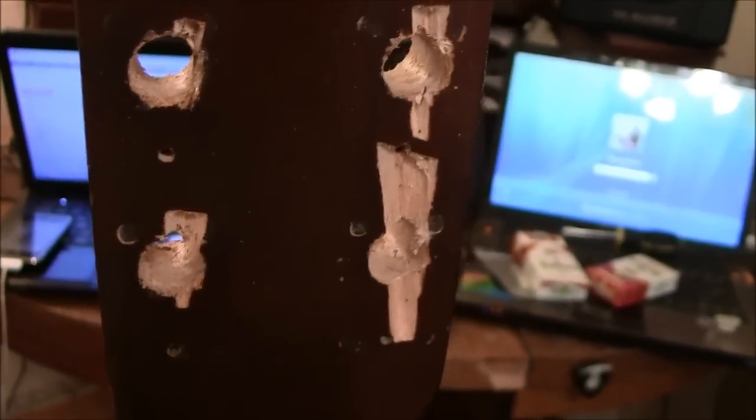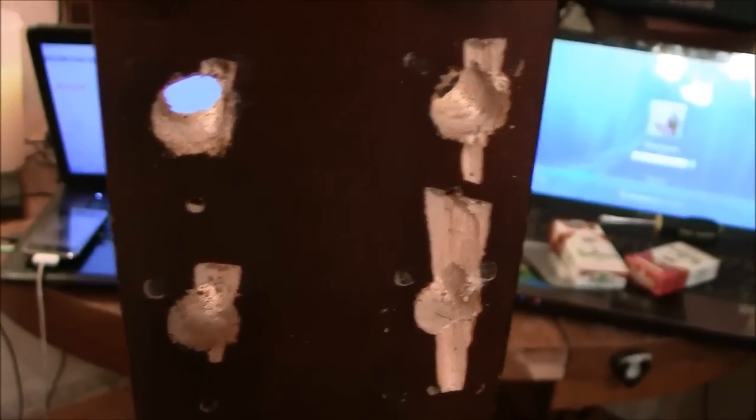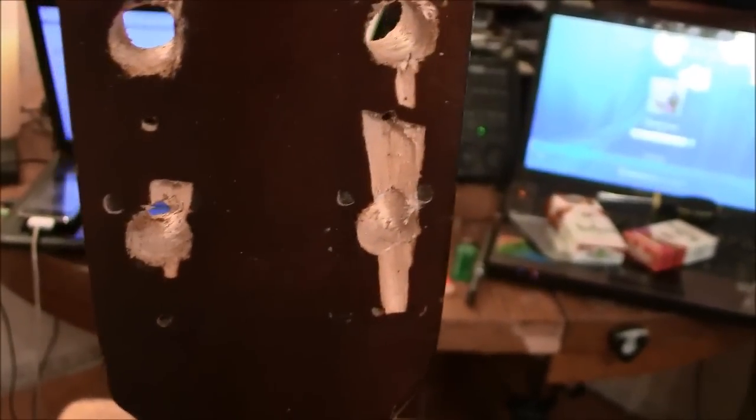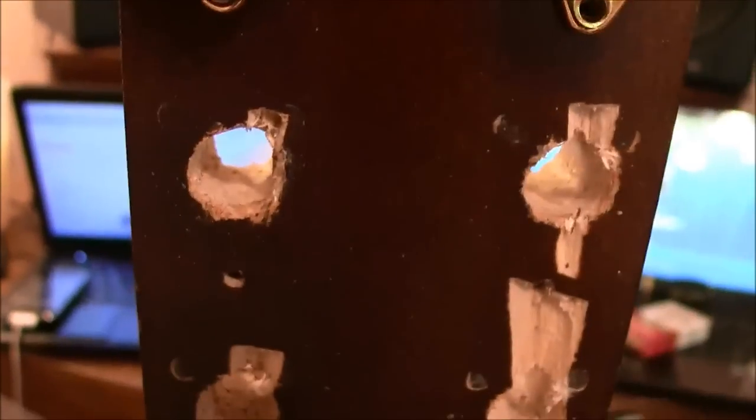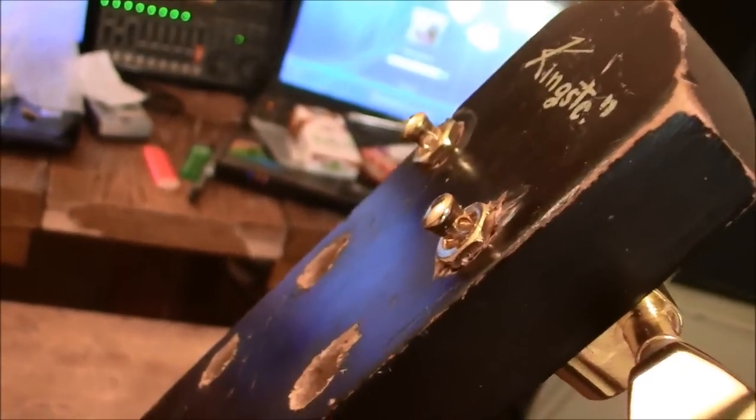Anyway, lesson to learn is I should have pre-scored these cuts before I did this, knowing full well how old this guitar is. Now these pieces I still have that chipped off here, I can always glue them back, but like I said, I'll have to actually take the entire guitar head down a quarter of an inch to get these things to fit inside this guitar's head. So that's got to be done anyway, right? Because look, there's just no way that's going to work here. And on this guitar, even though this is old and it does have sentimental value to me, I'm not going to spend $200 on custom-made tuners for it. That'd be just stupid.